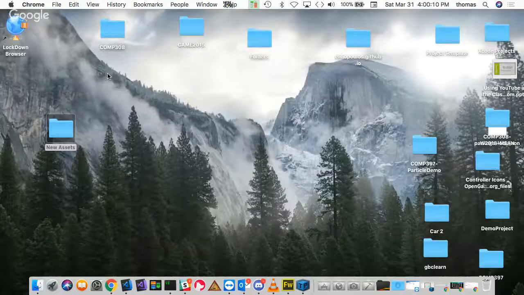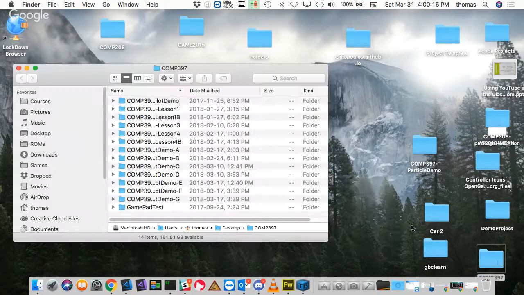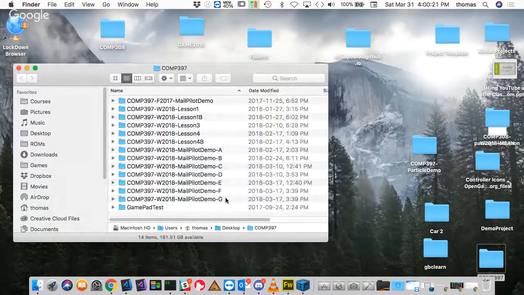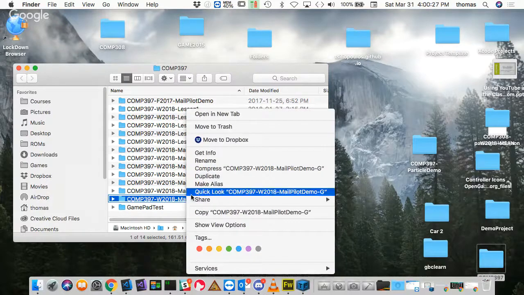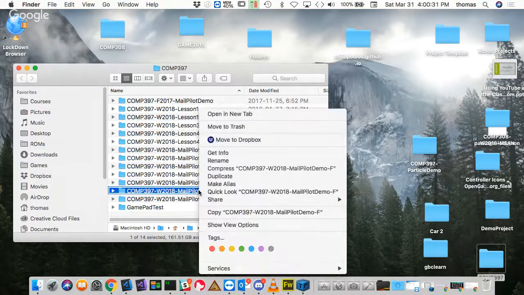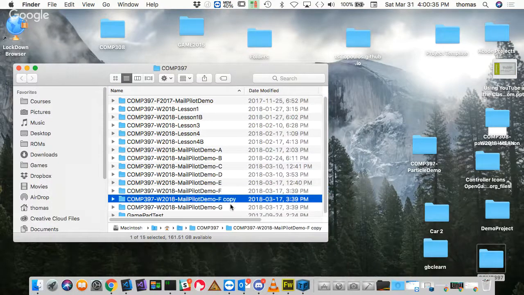So first thing is the project. I have this project that I'm working on. Earlier today, I worked on a project called G, and I'm going to move it to H. Now, typically, this is not good. Typically, what I would do is go to F, duplicate F, and make it H. So duplicate, and I'll just call this H.